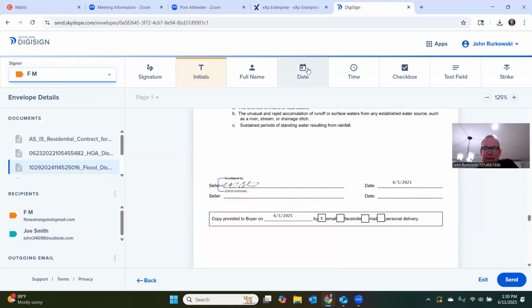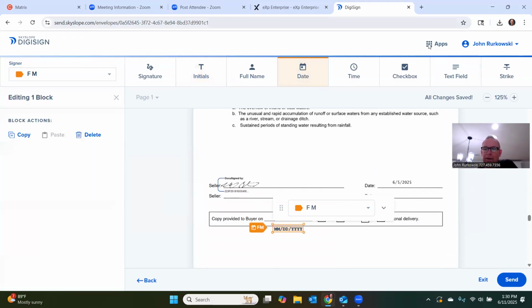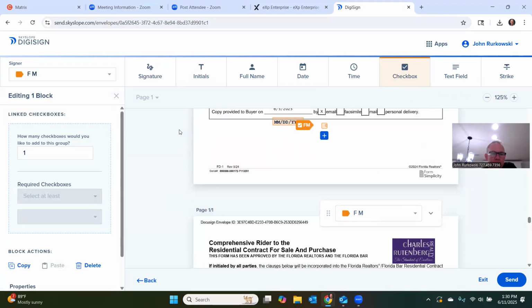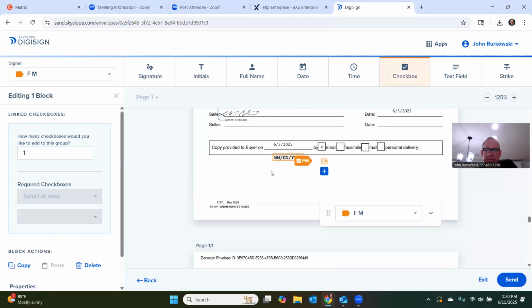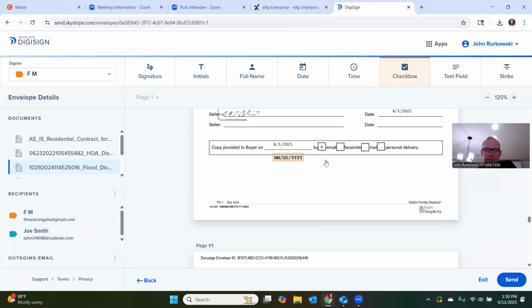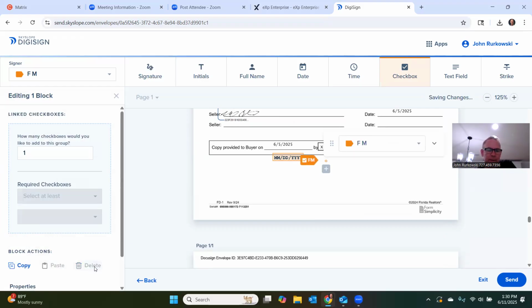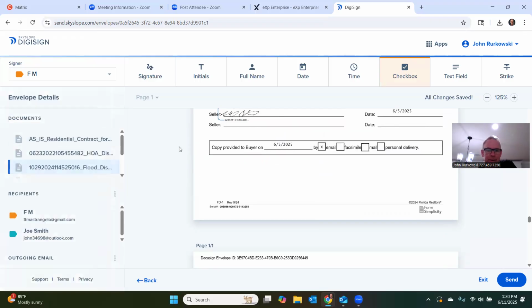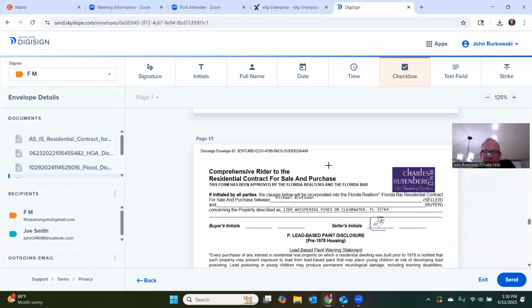So we can put the date in here. We can put a checkbox in here. That's how the checkboxes work. I'm going to delete that so it's not confusing to us. See what I'm doing? Highlighting this, deleting it. Good.